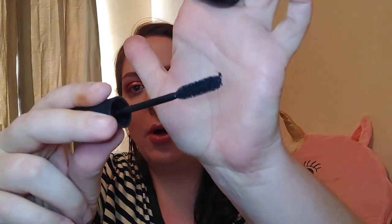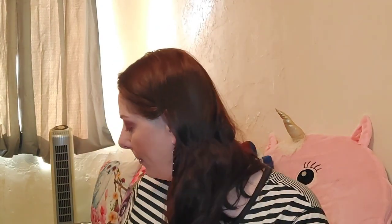If you are someone that has a hard time with flaking and smudging, then I definitely recommend the Essence Bye Bye Panda Eyes. I am out of this. I need to buy another one, but I'm not going to because I have so many mascaras, but just a regular, really nice brush, doesn't smudge, doesn't flake. I have oily eyelids. I have combo skin. I'm a heavy sweater. This has been put through the ringer and it's never flaked, never smudged on me. It's really, really good mascara. So once again, Essence mascaras are super affordable. So if you have problems with the smudging and flaking, go with the Bye Bye Panda Eyes mascara from Essence. Stunning, stunning, stunning.